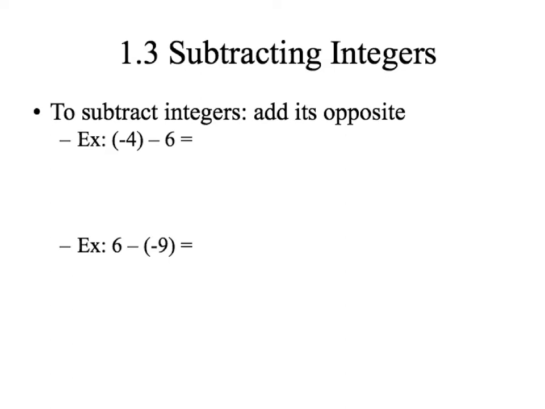If I take a negative 4 and I subtract 6, I would turn that into a negative 4 plus a negative 6. The opposite here would make that a negative 6. So just like we did last section, I'm going to add a negative 4 and a negative 6, and that would become a negative 10. Same rules apply to what we did last section. You can take the absolute value of these, add them together, and then use the negative, so negative 10.